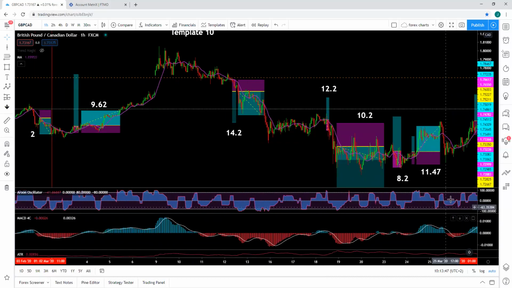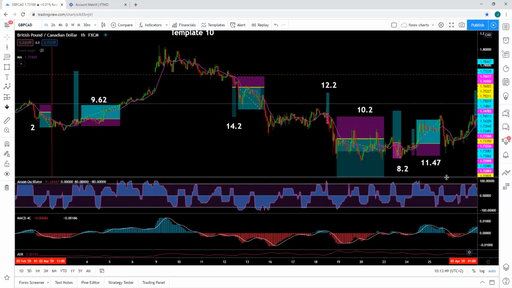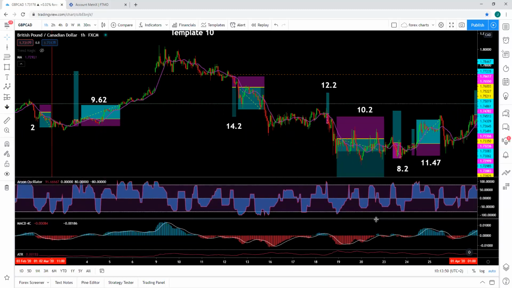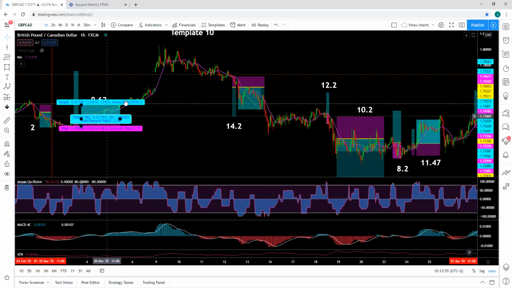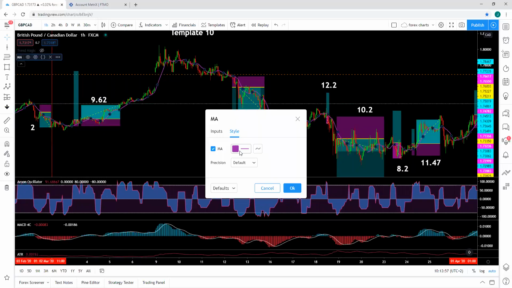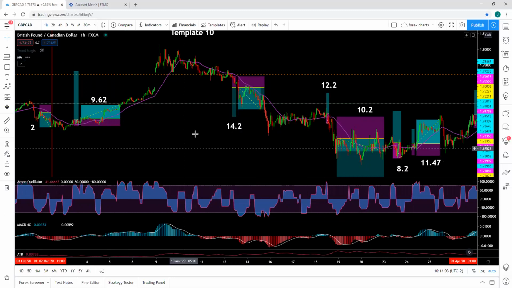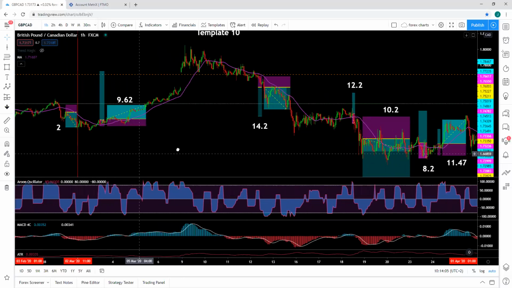All right, guys. So this strategy, what I want to do, we're still going to use the ATR, as you can see. And we've got a normal moving average. I think this moving average, I want it on 26. It must be on 26, yes. So I just played a little bit around with it and used the best settings. But I mean, you can see what I'm doing here.